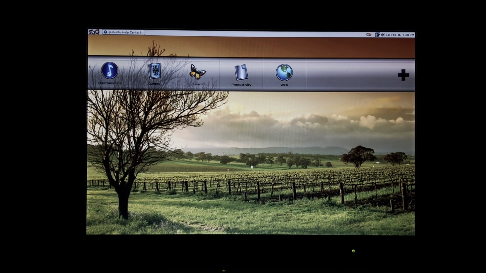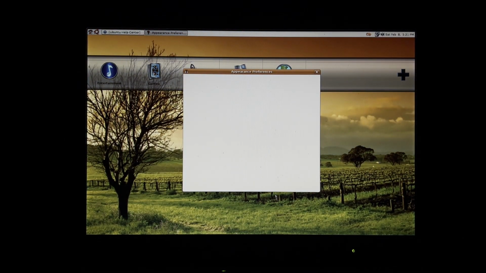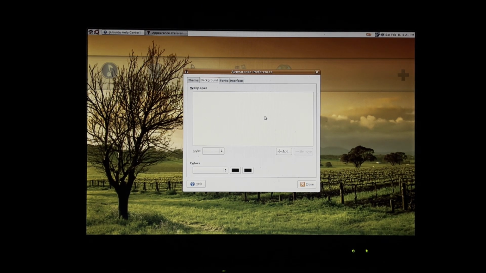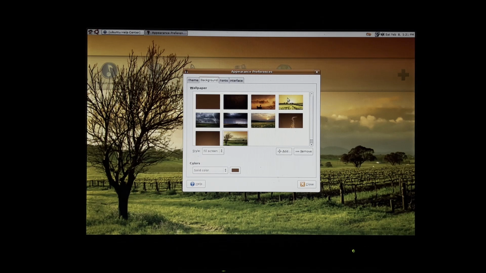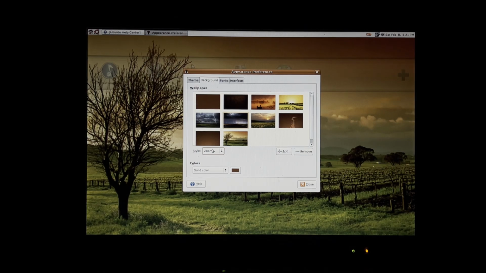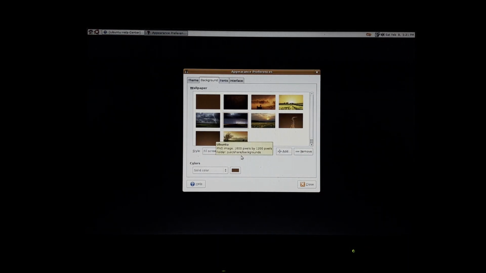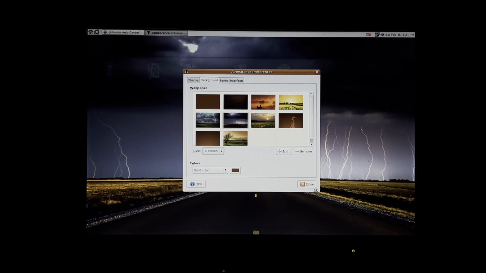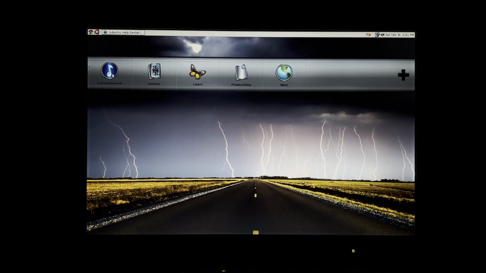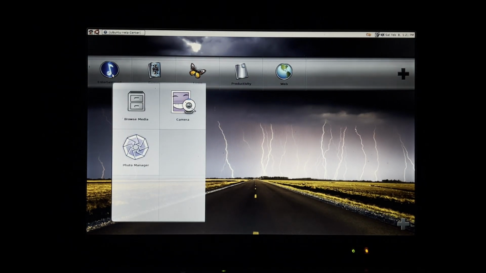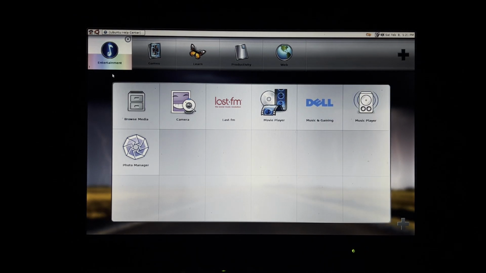Alright, unfortunately I was not able to get this thing connected to the internet, but we do have the desktop here. Oh, we can change the desktop background. Let's see what we have here. Not liking a bunch of these, but yeah, let's use this one. Fill screen. Oh yeah, this thing is really slow, by the way, I just noticed. Alright, so we do have this UI here. By the way, this is not going to be permanent.